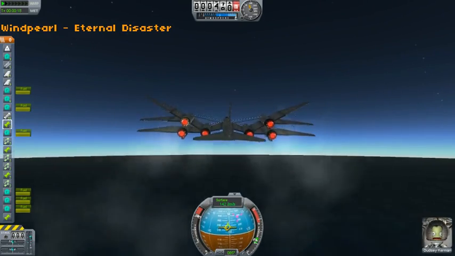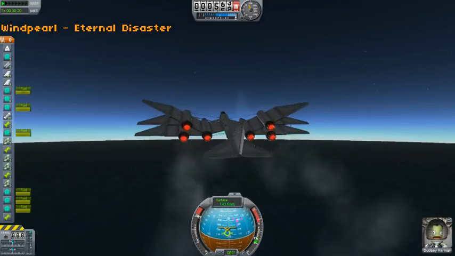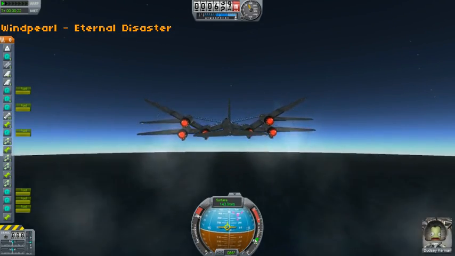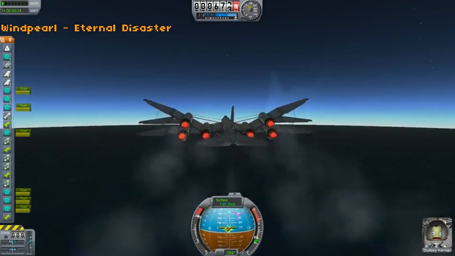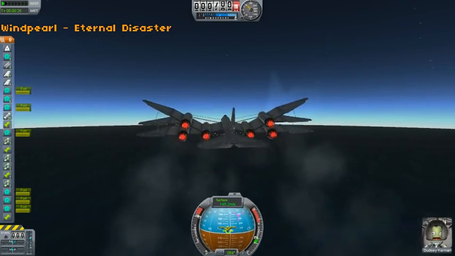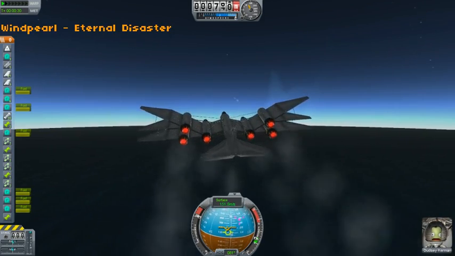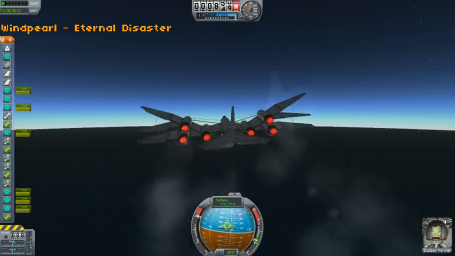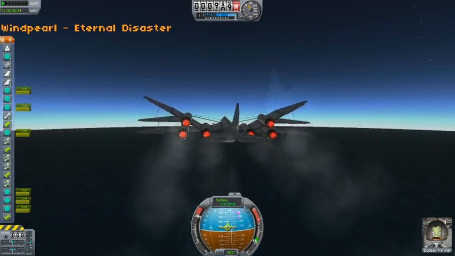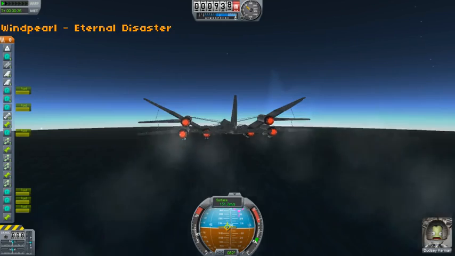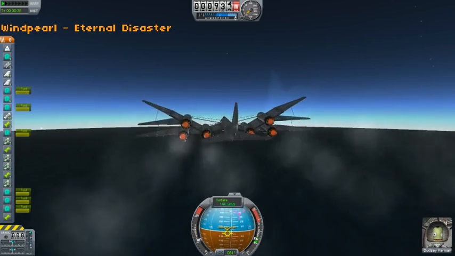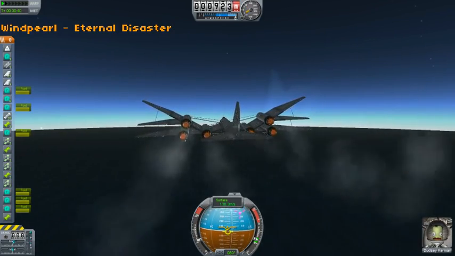What's the fuel efficiency on these engines? Not bad. See what we can do to keep this airborne. Is this enough?